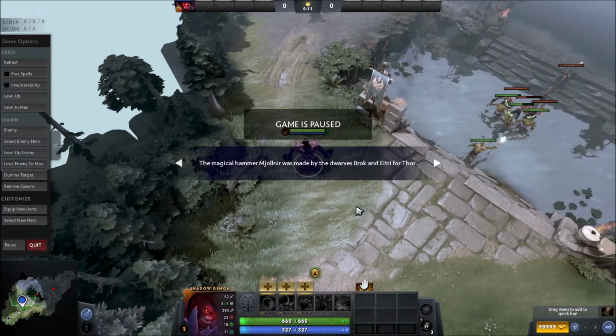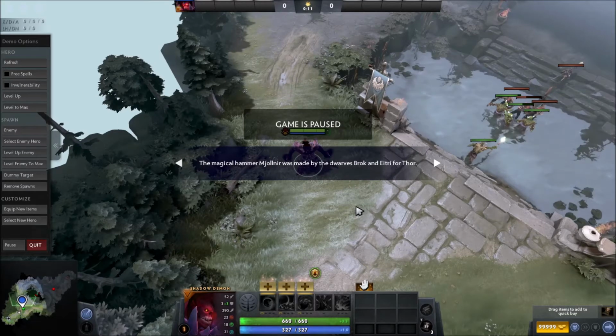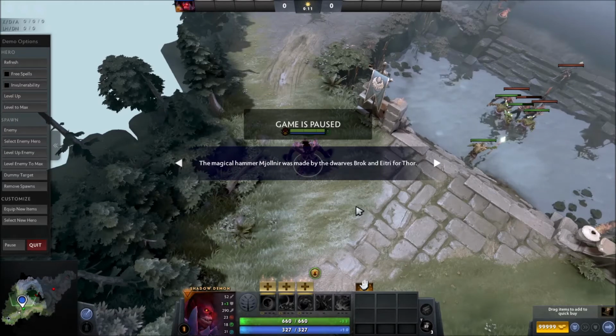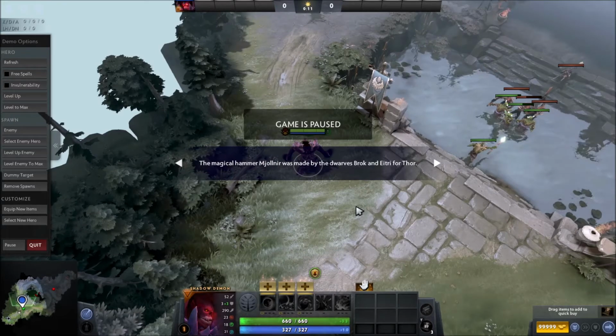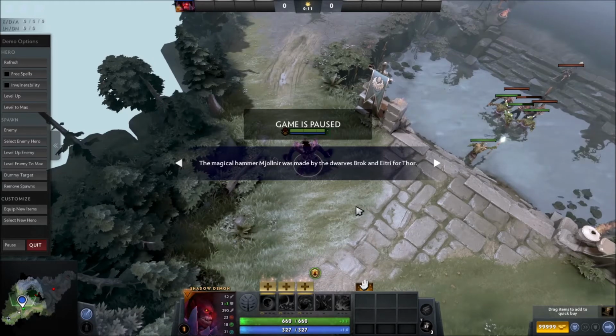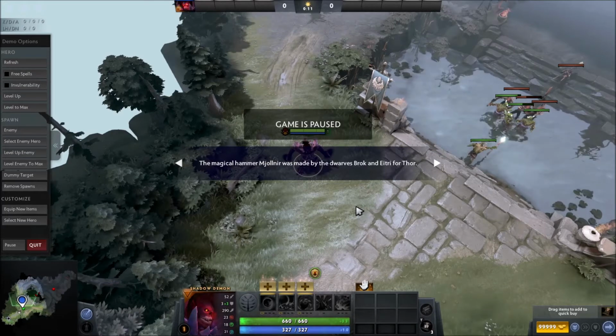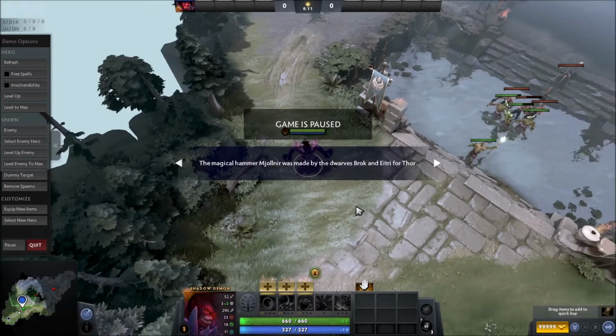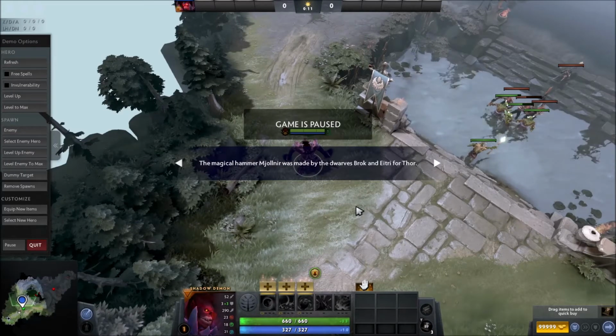The first person who really put it in the spotlight was Topson at TI. I can't remember if it's TI 8 or 9, but I'm pretty sure he was against a Shadow Fiend, and he did really well with it. He got a lot of kills, because nobody expects to see a Shadow Demon mid at TI, but I mean, that's how you win games, right? I don't even know if they won that game. They might have even lost it, but the point being is it did well.